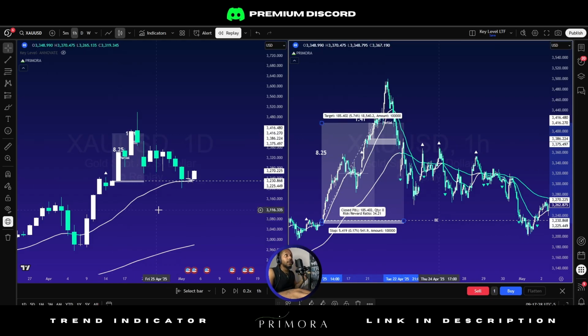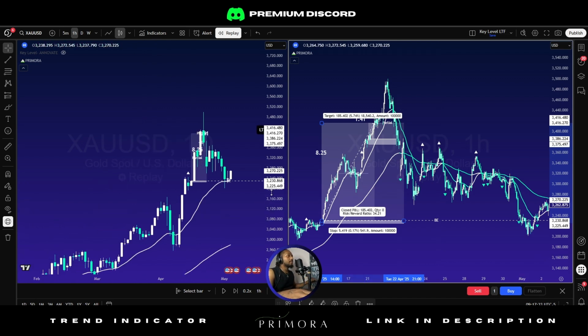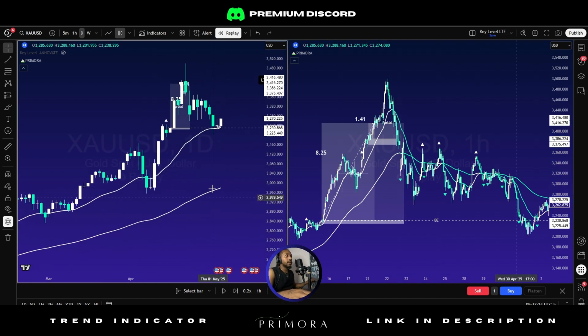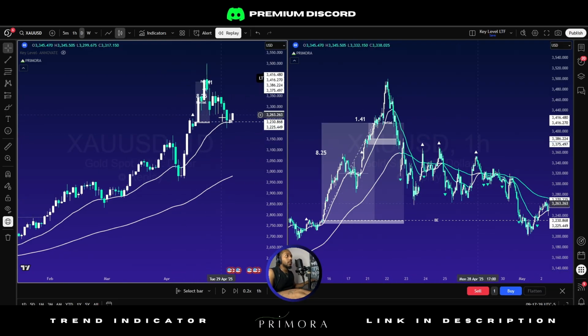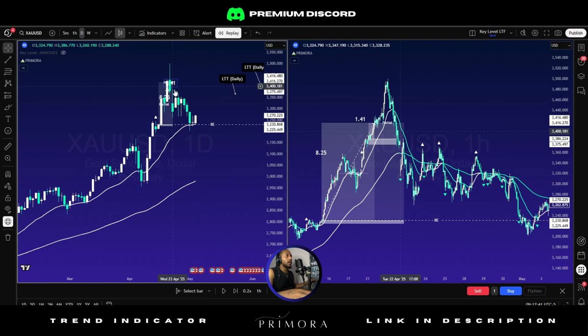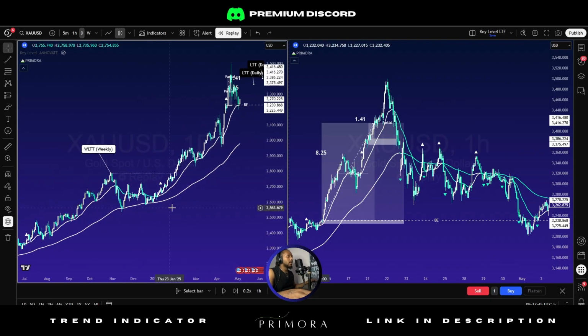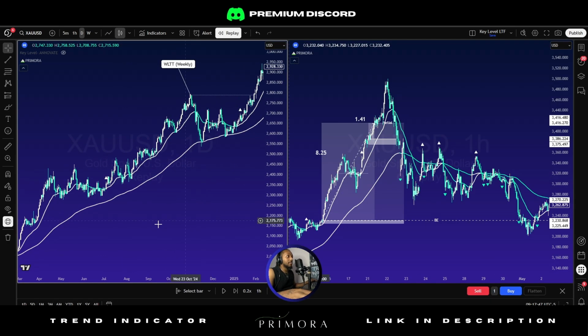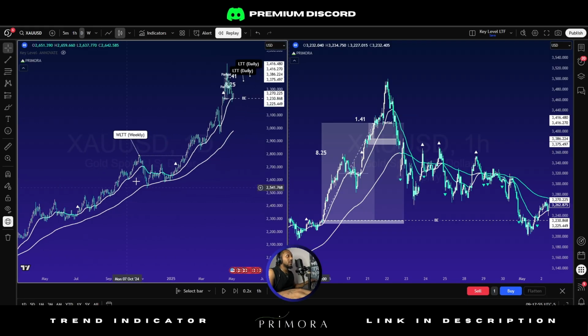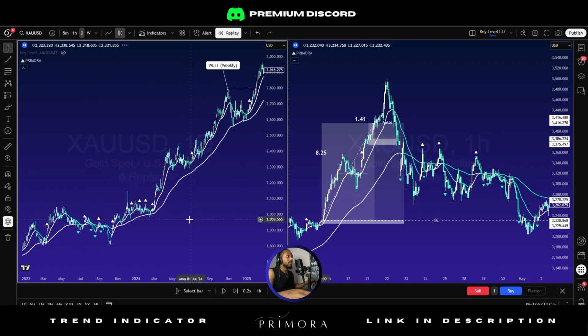So I get in on the 5 minute and I manage all my trades on the hourly, right? Versus doing it on the daily and stepping up. Because when you get into a trade like this and step up, you have to give the daily a lot more space for it to go down and then come back up and all this extra stuff, just like what you see here, right? So on the daily, it's the same principle. Look, you see your rise in MAs, you see this one here starting to rise, and then you get in right there. Boom, this one never returns. This one, even up to the daily, has never returned to that zone.